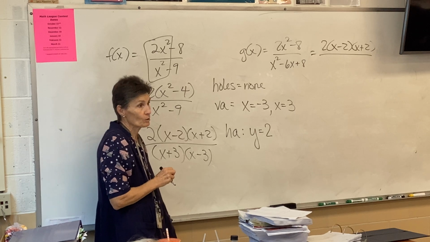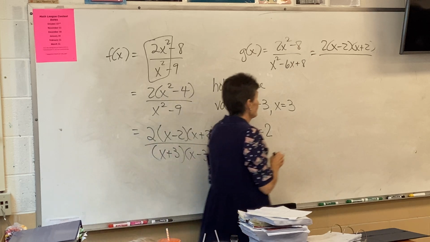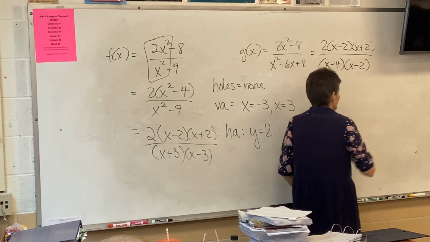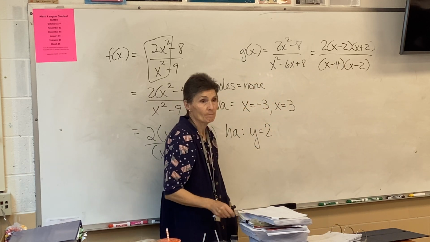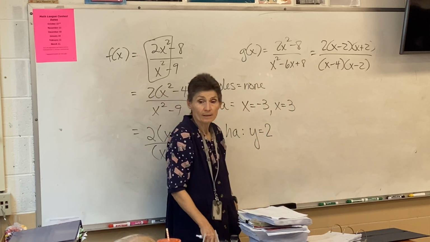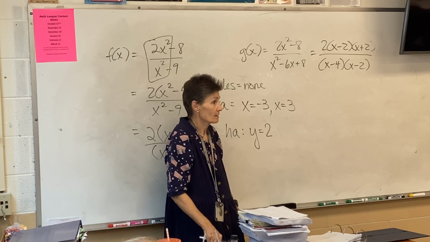Nobody's factoring for you on Wednesday. You have to be able to do it. x minus 4, x minus 2. I heard a -4, -2. Why did he pick 4 and 2? Because they multiply to give you 8. And -4 and -2 are going to add up to -6.